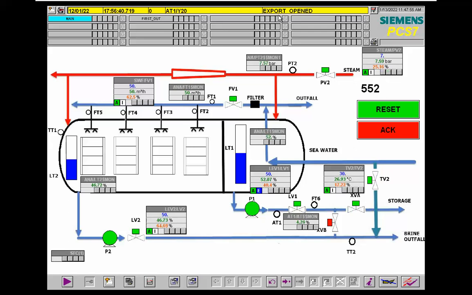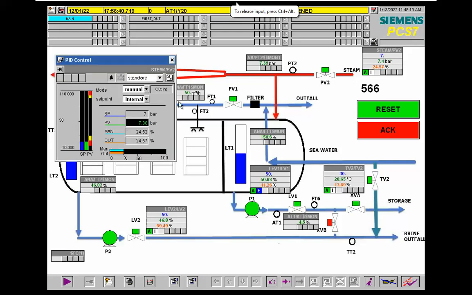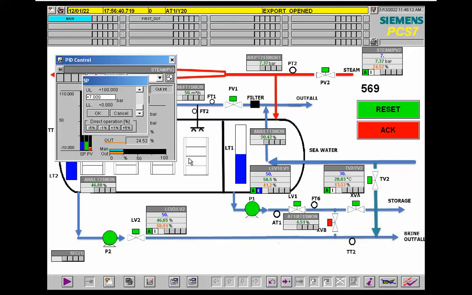You can see that the export valve is open, and when these valves are changing, we will receive the message here. Let me decrease it again, 7.5.